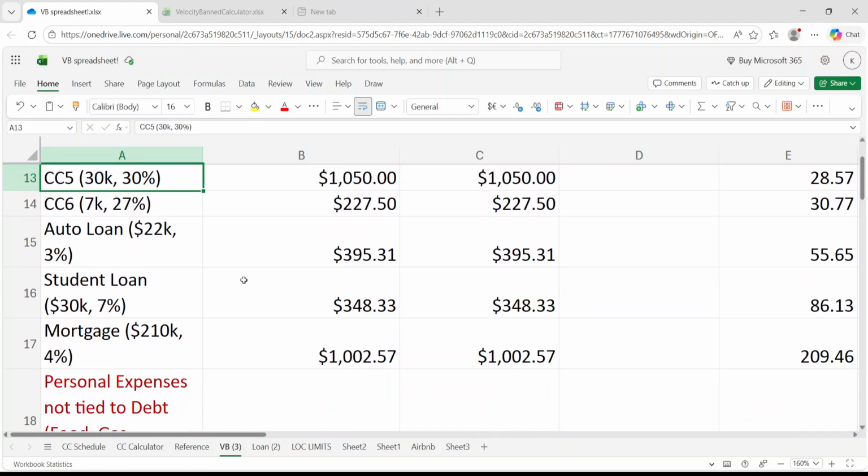Obviously, the credit card, which is why I'm not going to focus on paying off the mortgage until all my other debts are paid off, because again, we need to pay off our debts. And if you've ever seen the interest on a 30-year mortgage, you're paying 100 to 200% interest, right?